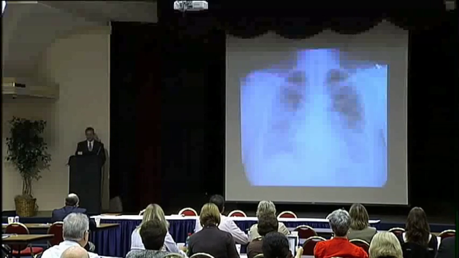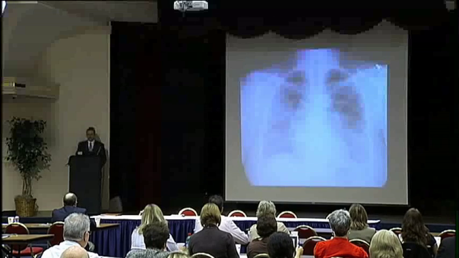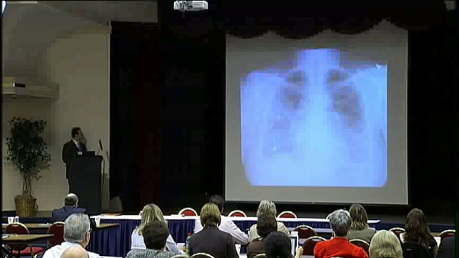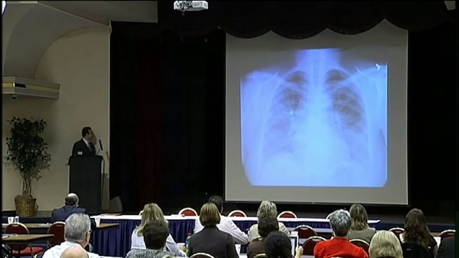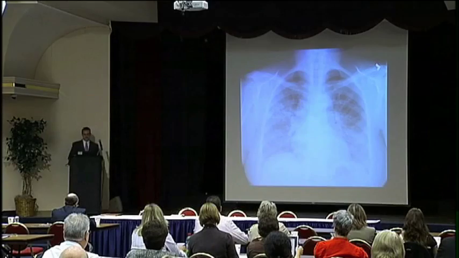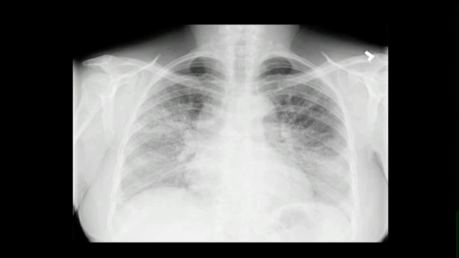This is a chest x-ray that shows the interstitial pattern. You can see here that you don't really see these big alveolar filling opacities. You see very fine linear and reticular opacities, and that's the interstitial pattern. Again, this can be mixed, and you can see nodular changes on this as well.